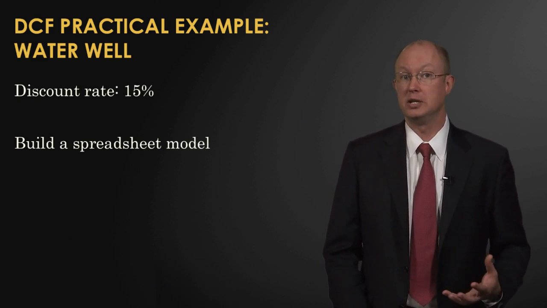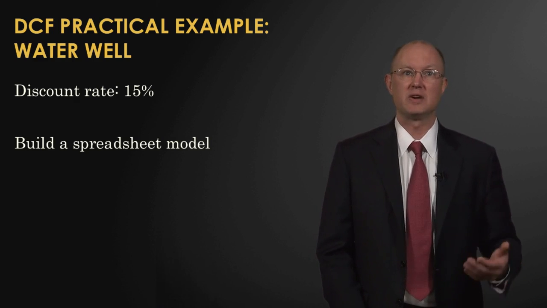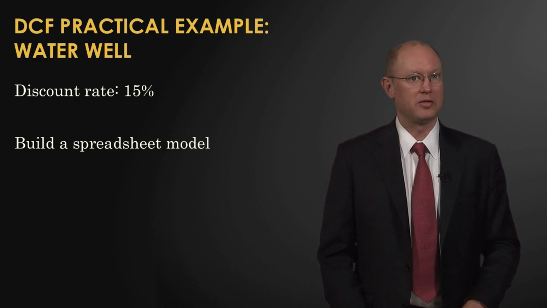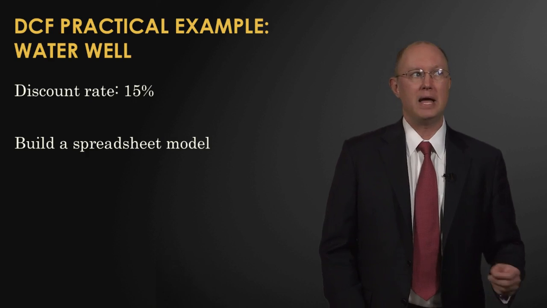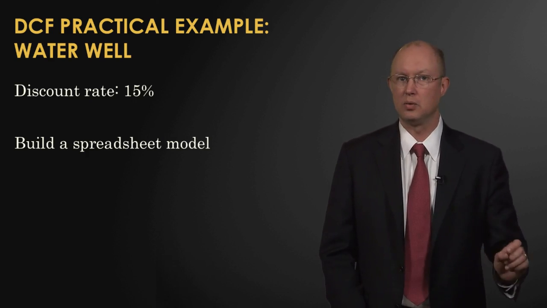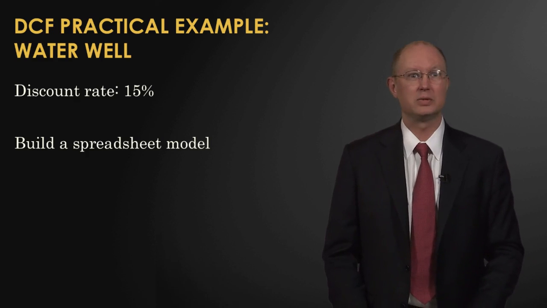We'll build a spreadsheet model. Let's assume the discount rate is 15%. And since we've got a lot of $1.50s in there, let's see how much it's worth. If we could do it with pen and paper, we'd have to discount the $1.50 for a day, discount the $1.50 for another day. We'd have thousands and thousands of $1.50s to discount. It would take us a long time.